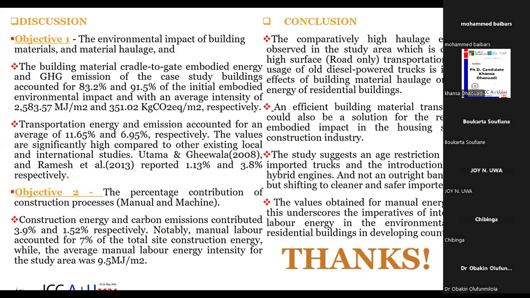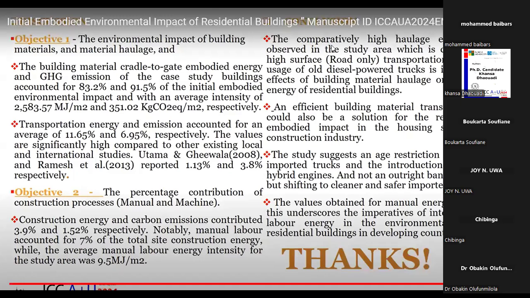In conclusion, the comparatively high haulage energy intensity observed in the study area, which is characterized by a high surface transportation mode and the usage of old diesel-powered trucks, is indicative of the effects of building material haulage on the embodied energy of residential buildings in the studied area. Therefore, an efficient building material transportation mode could be a solution for the reduction of the embodied impact in the housing sector and the construction industry. The study therefore suggests an age restriction of less than 5 years for imported trucks and the introduction of trucks with hybrid energy. Lastly, the value obtained for manual energy is very significant, as we have observed.